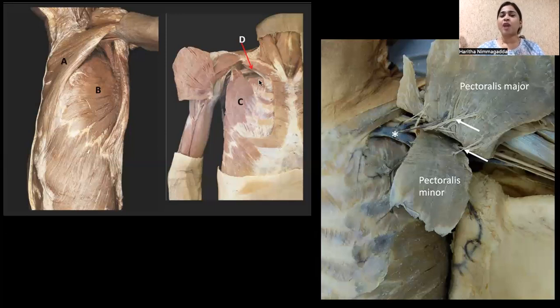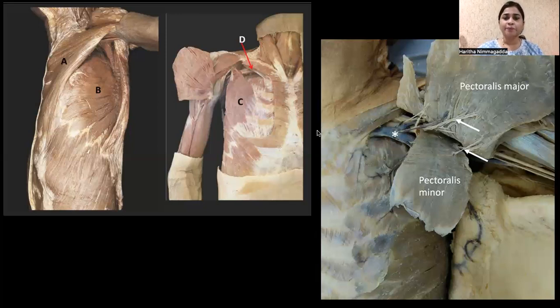Now, why do we have to study these muscles before studying bones? Because you need to understand what muscles exist here. Later on, we will study how these muscles originate, where they go for insertion, and what their actions are. Now, let us understand the pectoral region and pectoral girdle region in detail.